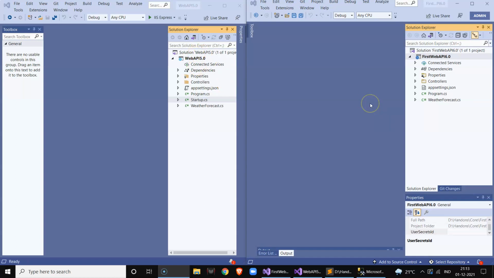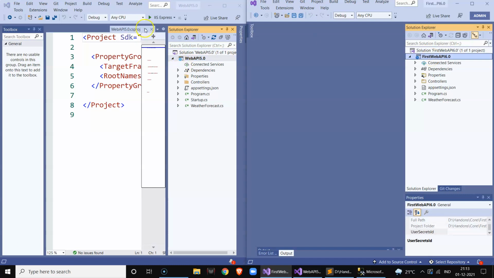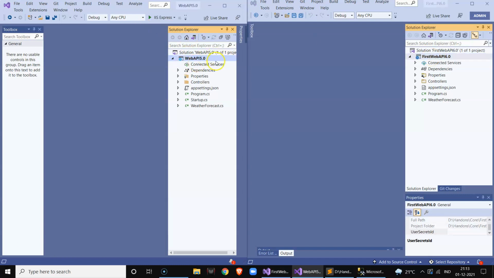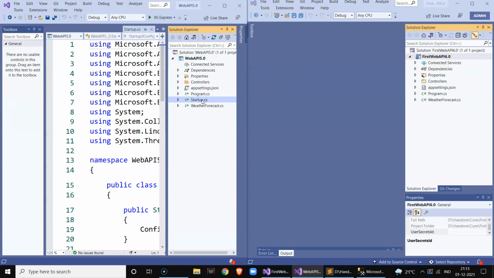I have opened both the Project Explorer, one having a .NET Framework 5.0 and the second one 6.0. Now if you look at the .NET Framework 5.0 and 6.0, there is one file missing in the Framework 6.0, and that is the startup.cs.